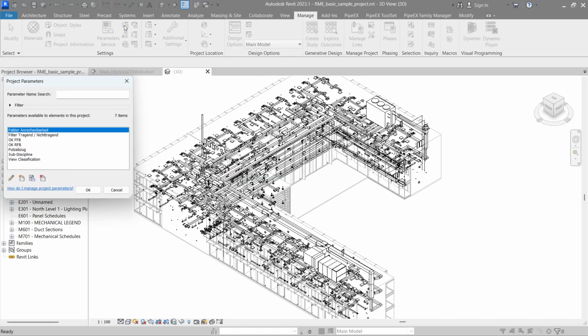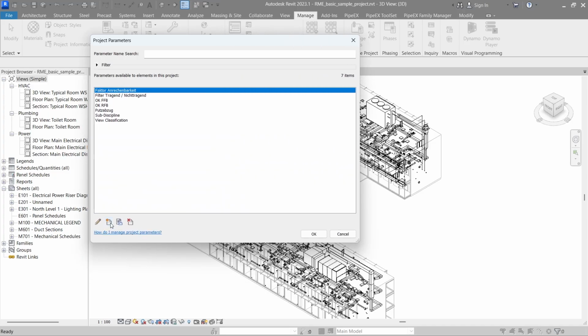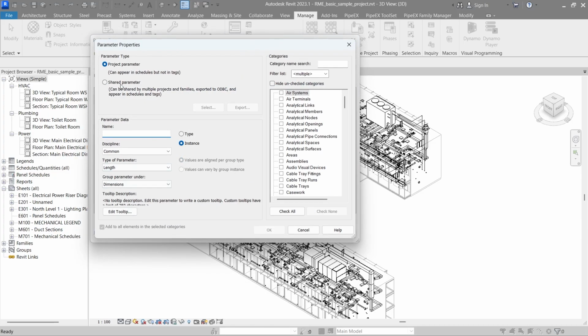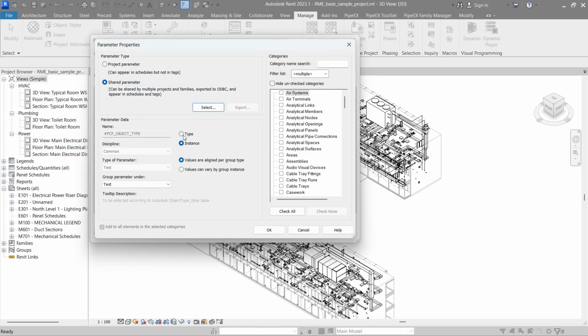We need to go to project parameters, and under the project parameters we need to create three major parameters. First will be object type. My advice for the first run is to use parameters of type for all of them that we are going to add.